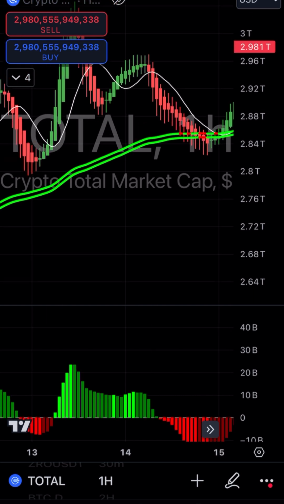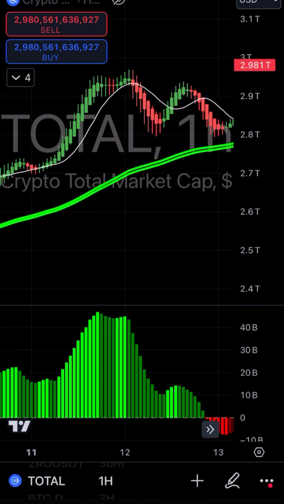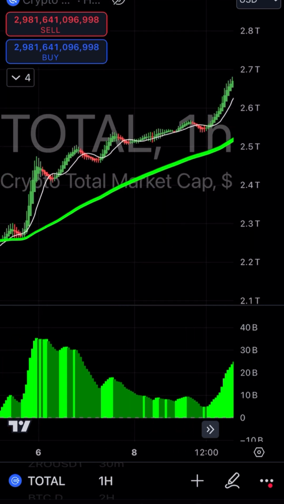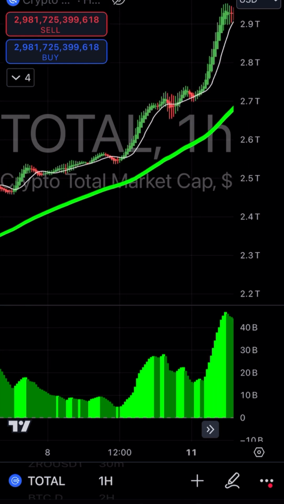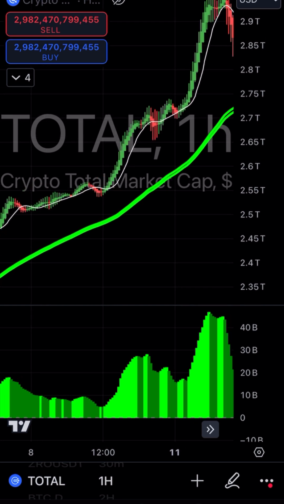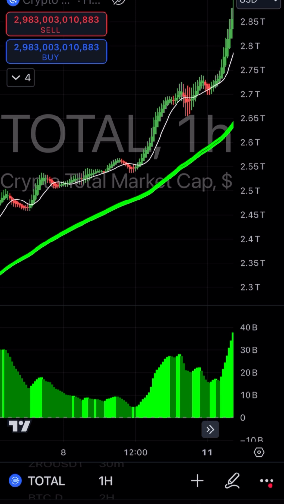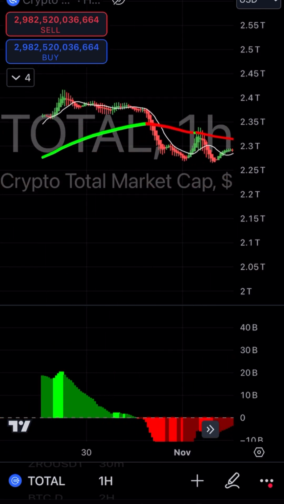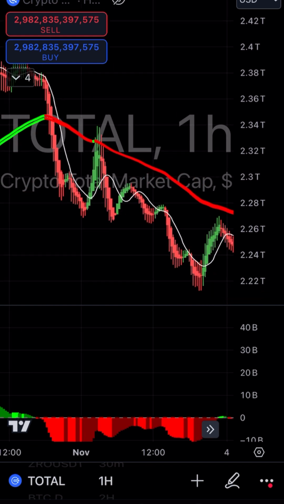So the same thing would be the same in a bearish scenario. So let's real quickly look at the bearish situation. You first want to identify with the 90.95 what direction it's going, and then you want to look at your linear line, and every time the candle crosses on the total market cap, that's when you would enter your trade, because if you're trading Bitcoin, it makes up 60% of the market cap. So most likely when you see it crossing on the total market cap, a lot of that money is going to go into Bitcoin. So same thing goes for when it's bearish right here.